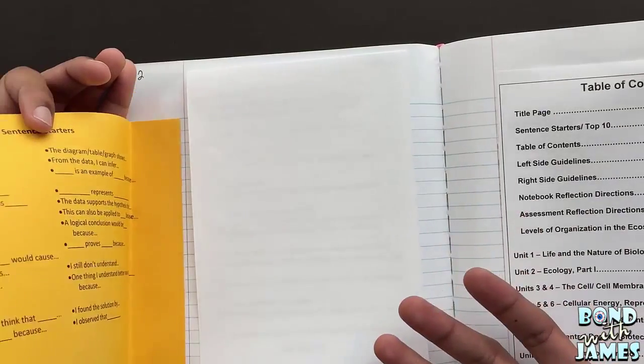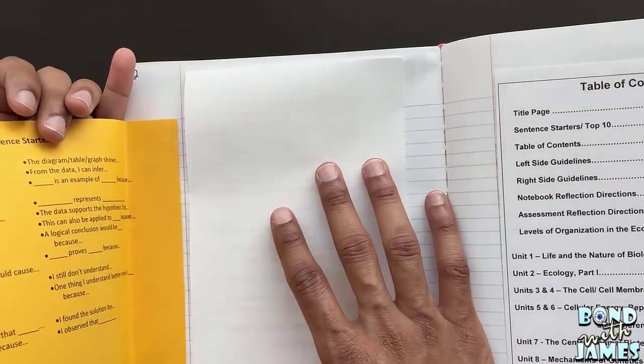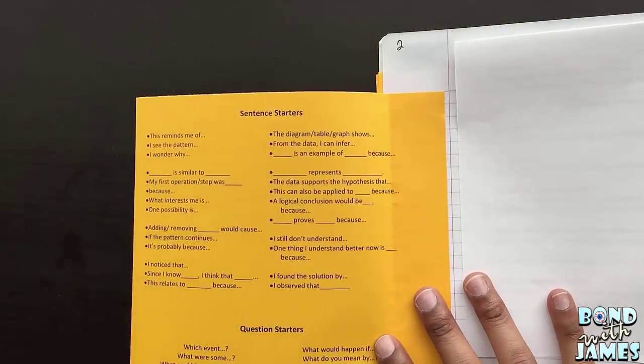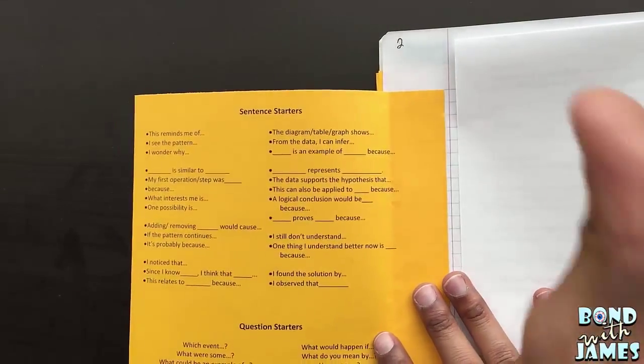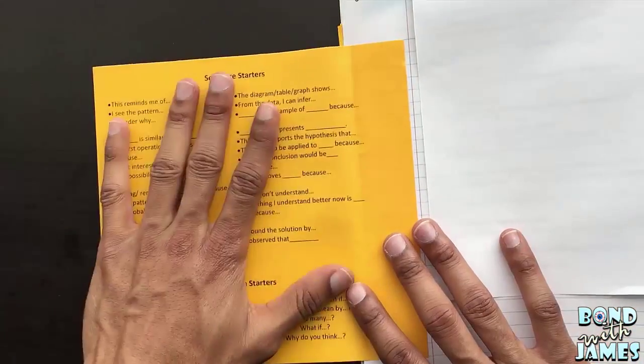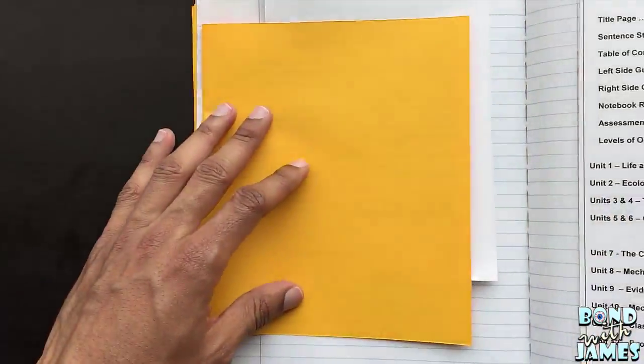So if we have them do a left side, okay, we just talked about mitosis and meiosis, and now you have to write something on the left side. But here's a sheet that might help you figure out how you want to demonstrate your understanding. Also, some sentence starters. So this can be used at any point. If they have to write questions or they have to do an activity where they're moving around the classroom, here are some sentence starters and question starters for the students to use in class.